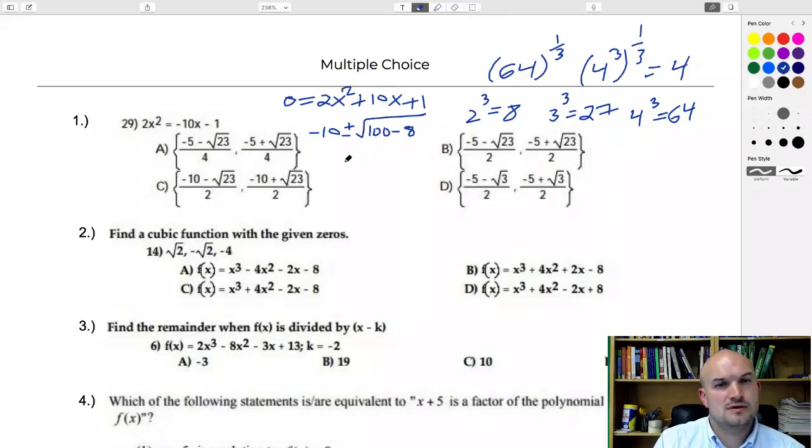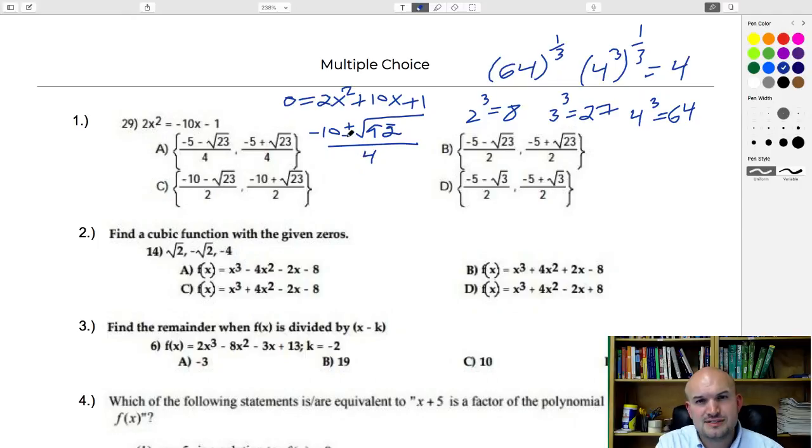I guess that would be 4, right? And then that's going to be all divided by 2 times a, which is 4. Okay, so immediately I'm seeing this 5 halves. Now I want to see which one. So if I was to simplify this, the 5 over 2, I'm going to get 5 halves.